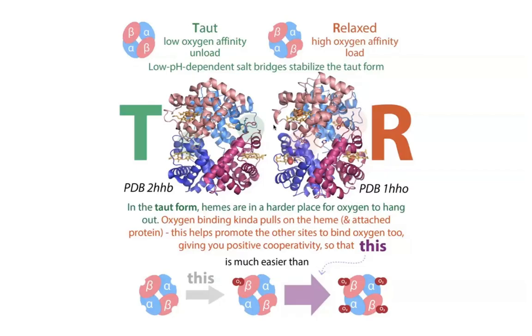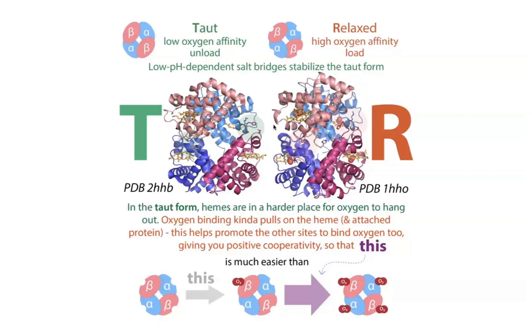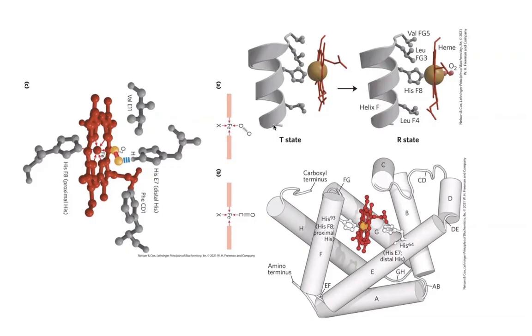Binding to oxygen itself is actually going to help promote being in that form because of the structural changes it's going to cause. The oxygen is going to bind. It's going to cause that heme to change shape a little. That's going to cause the protein that's holding on to that heme to change shape. And this is going to stabilize the form that is going to make it harder to actually release that oxygen, not just by that subunit of the hemoglobin, but by all of the subunits of the hemoglobin. So basically, you bind to the oxygen, you cause that pulling, you change the shape of hemoglobin. This makes it so that the other oxygen binding sites have a higher affinity for further binding of oxygen.